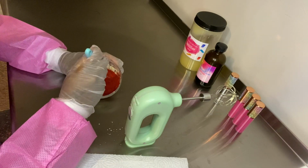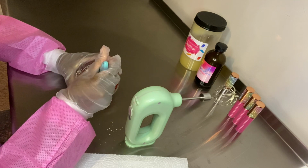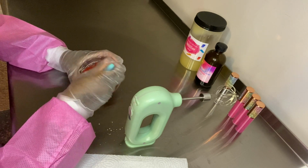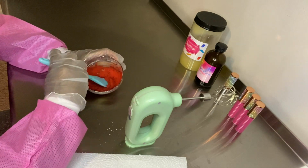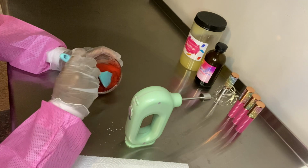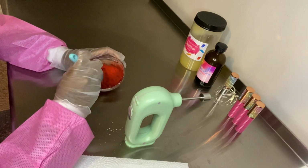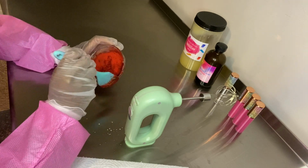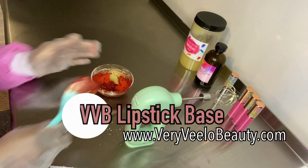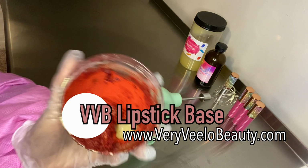And I'm just going to take my silicone rubber spatula and sweep that back and forth. The amount of red that I put into this is very pigmented. So what's going to end up happening is there is not enough base. So as I sweep it back and forth, you are going to see me begin to struggle. And with my satin recipes, they call for more base anyway.